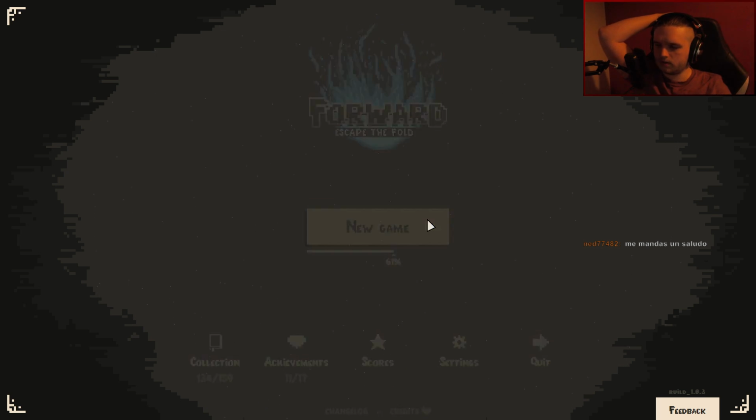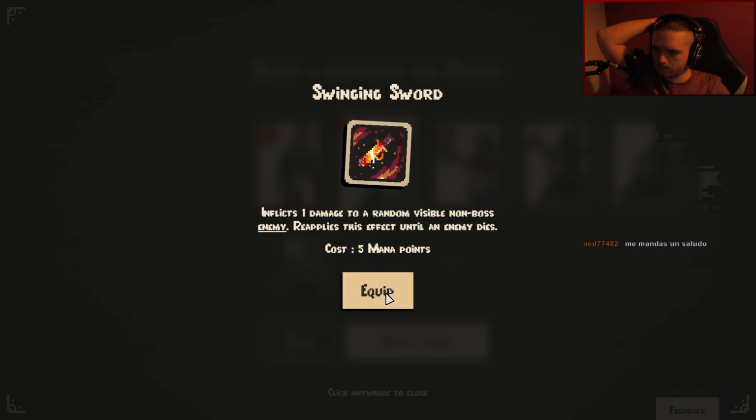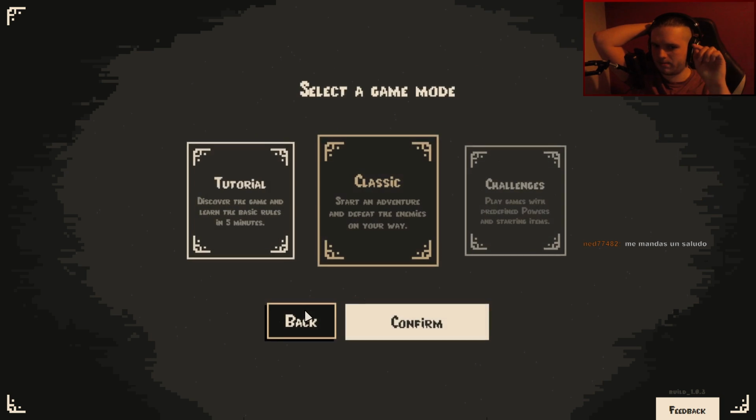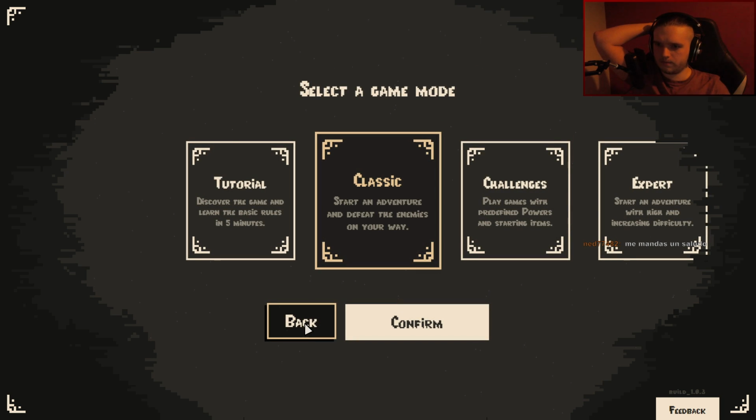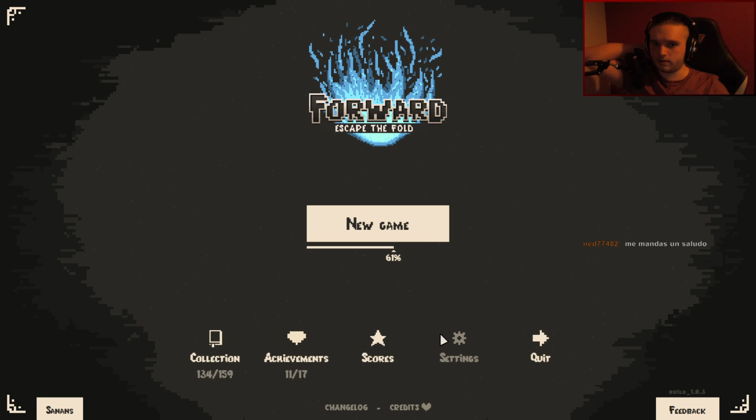It's pretty nice. Anyway, that's going to be my last run for tonight. Just going to quickly look at what we've got coming up next. So swinging sword. We've seen that ability before. It's where it attacks enemies until one dies. So that's not bad.